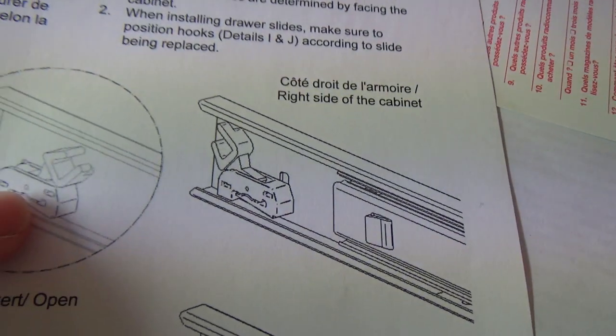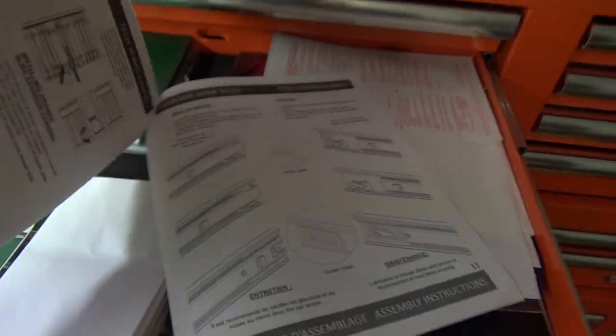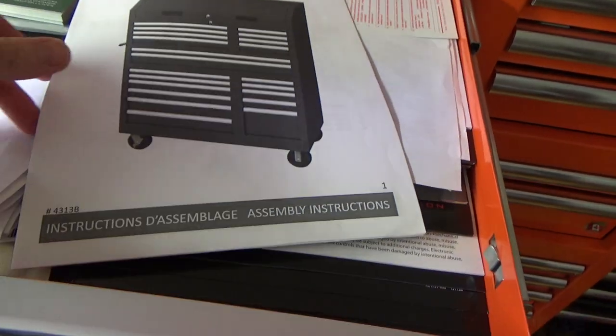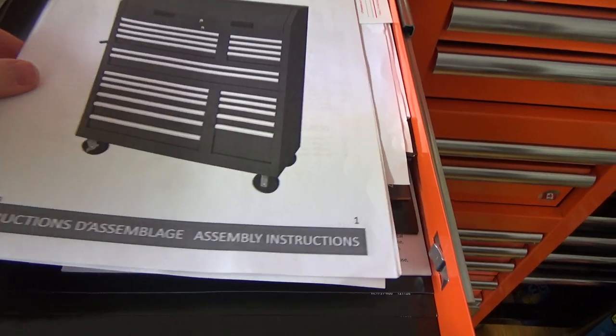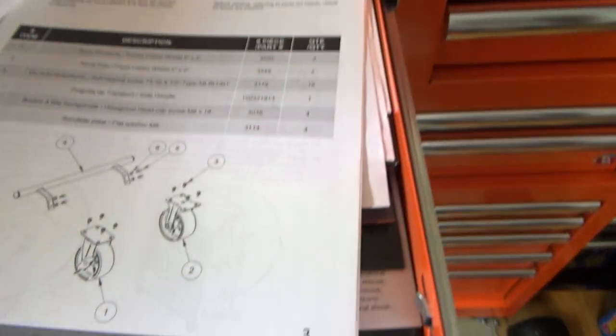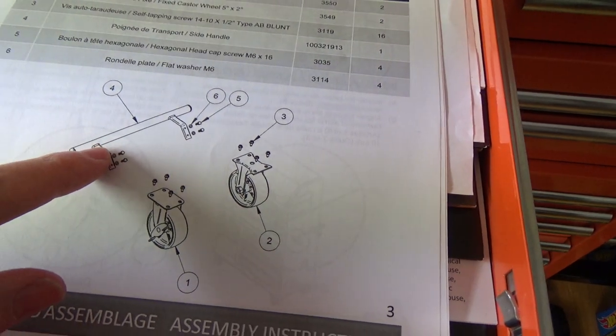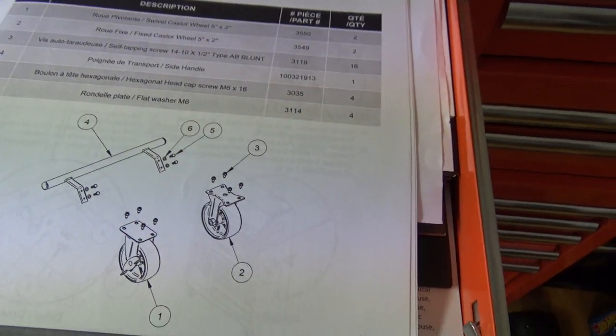I got the booklet here. My toolbox has these flip-lever latches — once the drawer gets back, it pops them over and latches the drawer closed. It comes with a booklet on how to maintain your box. It might be the serial number there. It has nice wheels you've got to put on. I didn't put the handle on yet, but the rest comes all together.